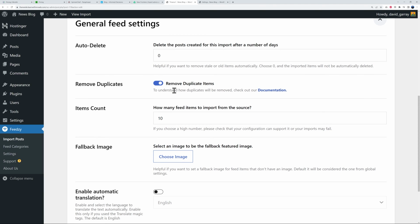So we have the remove duplicate here. So if you're uploading more than one blog post, maybe from different sources, and maybe it's the same title, you don't want it twice, obviously, so it's going to get rid of this as well. And do you want to auto delete your post? So this is mainly for news items, I suppose. News items become stale after maybe 30 days, maybe 60 days. Nobody's interested anymore. There's no need to load that on your server and keeping it there and taking up space. Maybe you can auto delete after 30 days or something like this, okay?